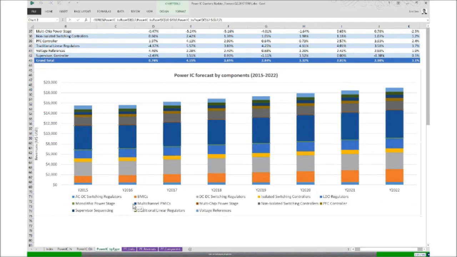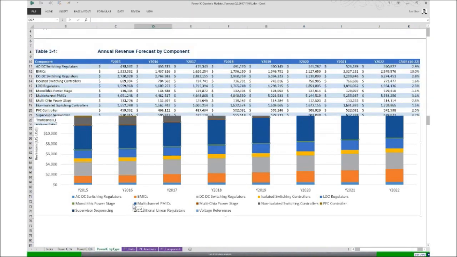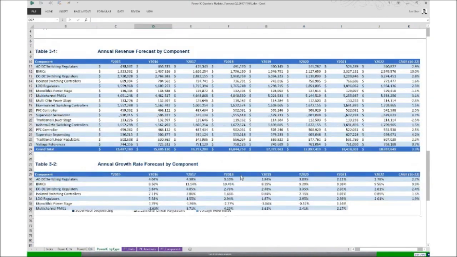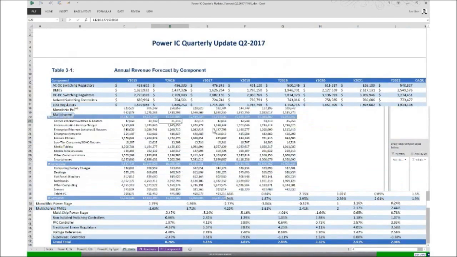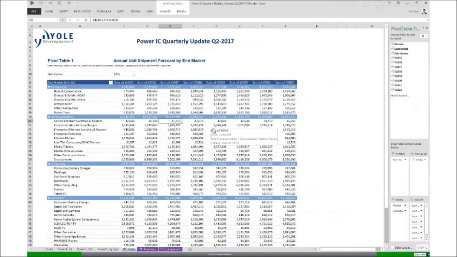So now we take a look at the static tables, and we can see how we can reproduce the data that you want on the dynamic table. So the first pivot table is by units. So everything in here is by thousands of units. And we have multiple subdevices that we have mentioned before that you can reproduce depending on your business needs and what you need to see.